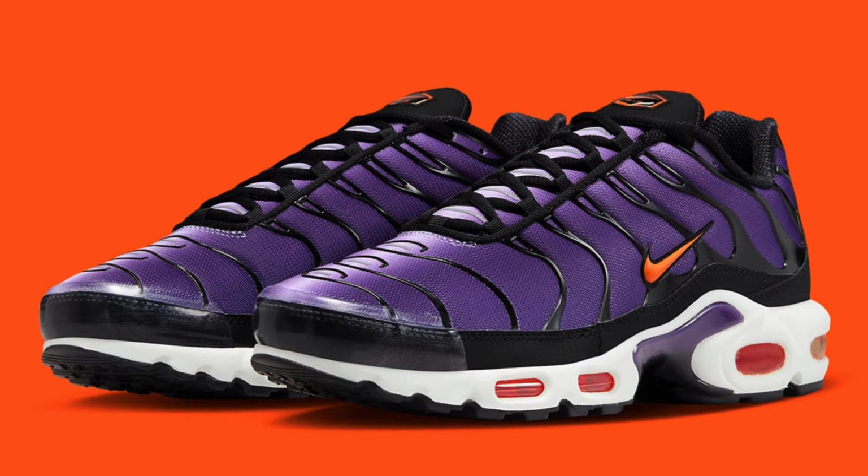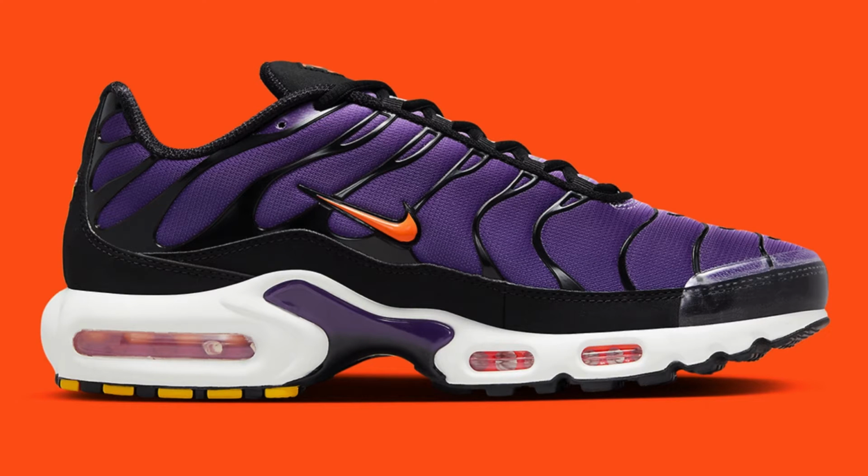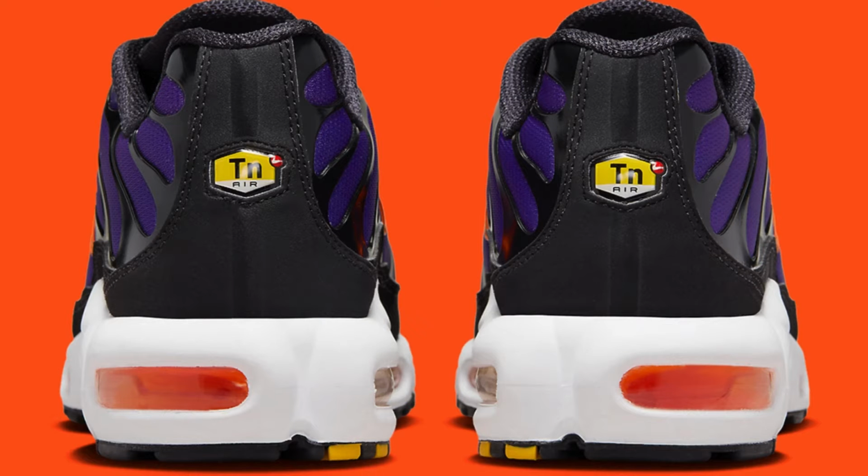First impressions. The Voltage Purple strikes a bold chord right out of the box. The shoe boasts a captivating mesh upper in a deep, almost iridescent purple hue. Black leather overlays on the tongue, mudguard, and heel add structure and contrast, while pops of total orange on the swoosh and branding inject a playful energy. The iconic exposed Air Max units in the white midsole provide a futuristic touch, while a black rubber outsole grounds the design. Reflective 3M elements on the tongue add a subtle but functional detail.